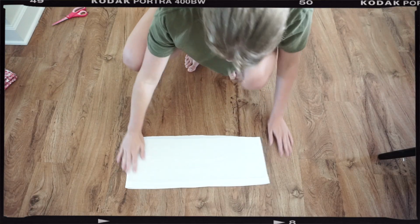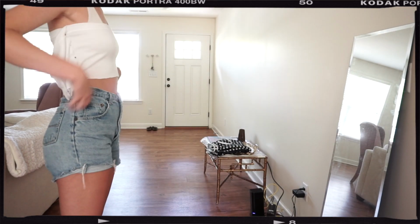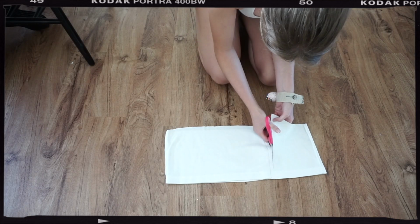But with this one, I decided, why waste some extremely soft and perfectly good fabric? So I took the section that I had cut off from the shirt and I put it on my body and pinned it down the side to fit where it was snug, but it wasn't super tight. And then I took it off, fixed up the pins because they were a bit of a mess, and then I sewed down that line very crookedly. Then I cut off the excess fabric and tried it on.